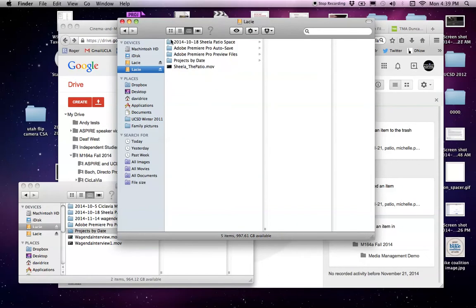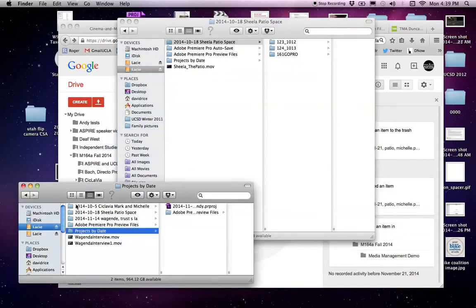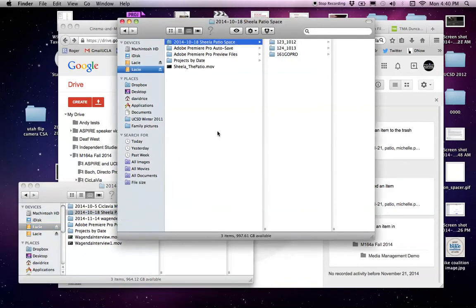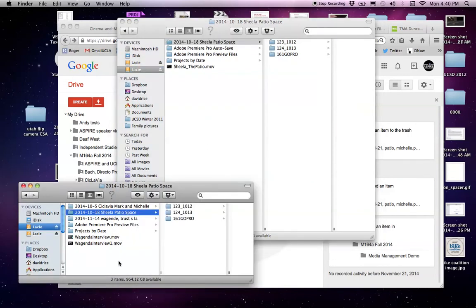To save time on the demo, I've already copied this master folder with these 3 embedded folders inside of it onto Mark's drive here. And you can see it right there. This way you have all of the footage from the entire project on this particular drive. And you'd do this back the other way as well. You'd copy all the footage from the projects that Mark had taken onto Sheila's drive over here. So you'd have a full copy of your footage on both hard drives.